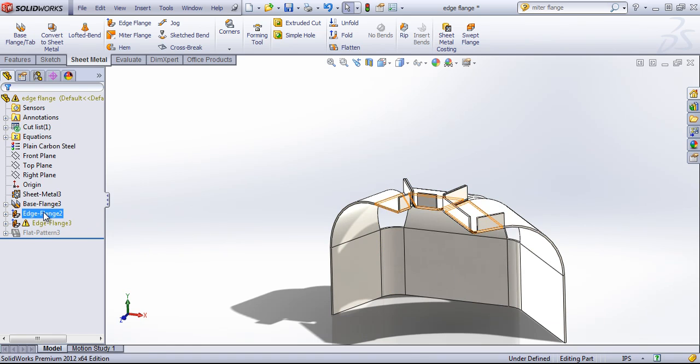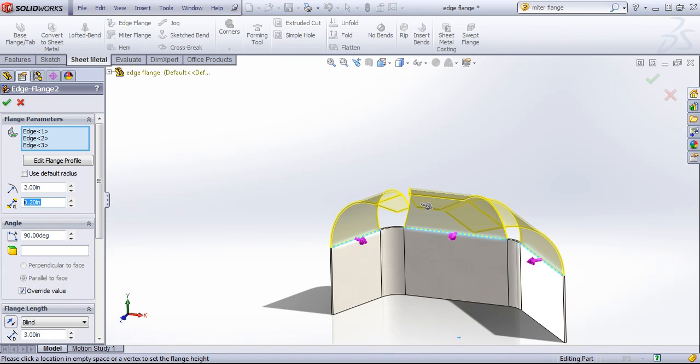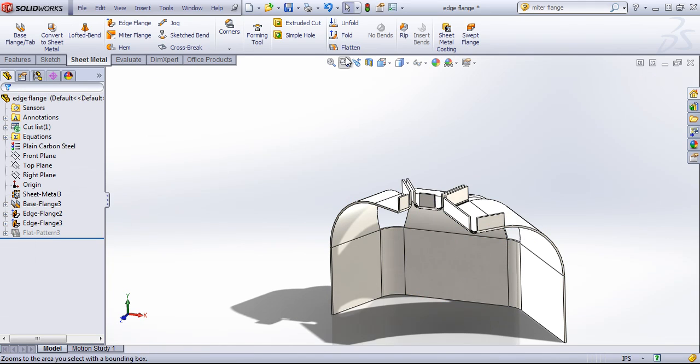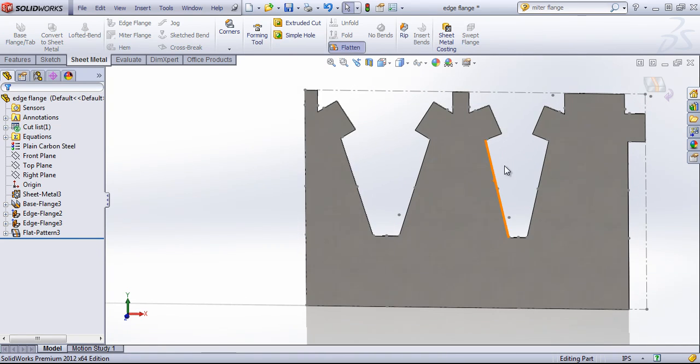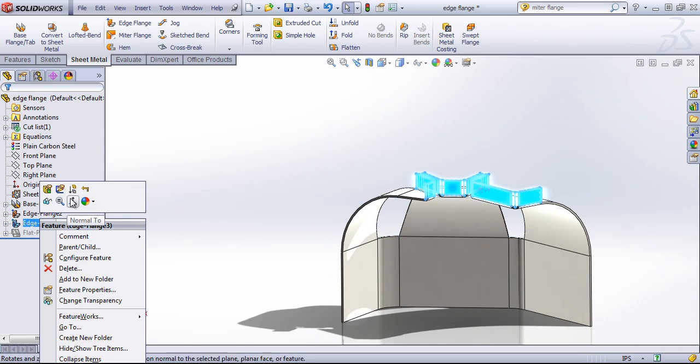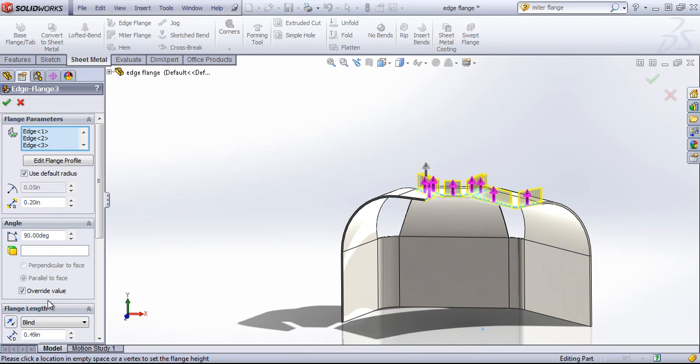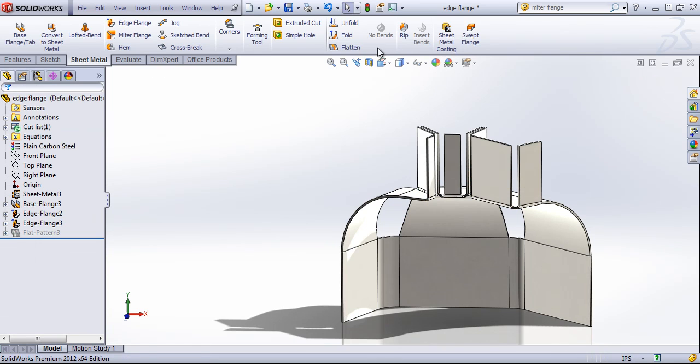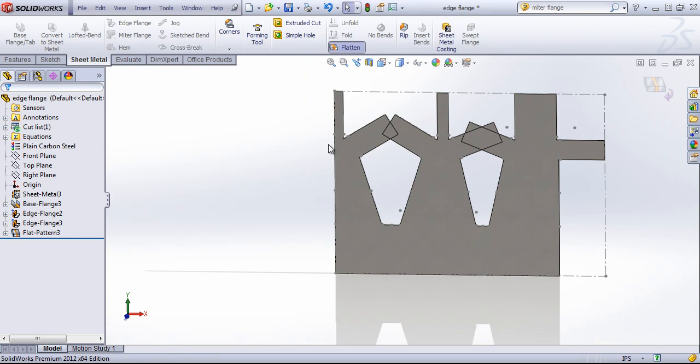And in this case, these are too close together, so I'm going to go ahead and quickly just change the gap. That should fix that problem. And you'll see once I flatten this out, okay, I don't have any overlap in this case. I'm going to go ahead and just quickly change this length. We will make this 2 inches. And you'll notice now when I flatten this out, we have overlap between the features.